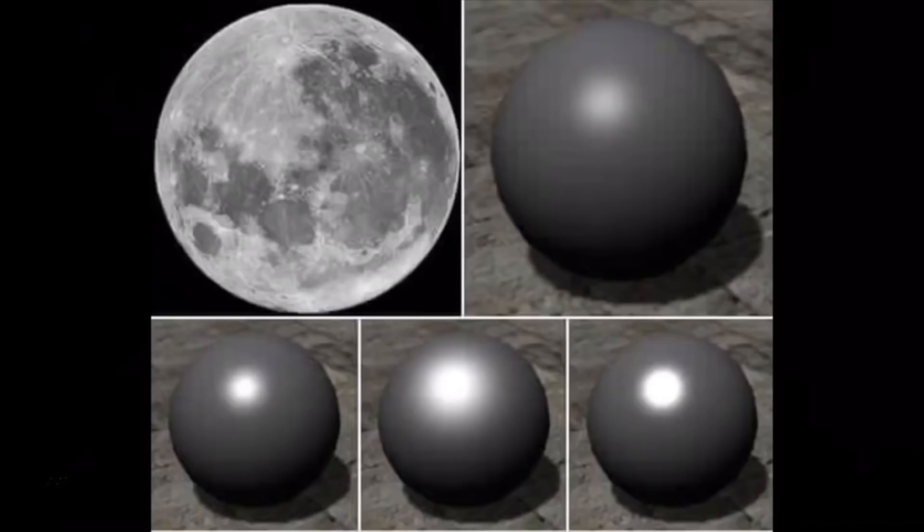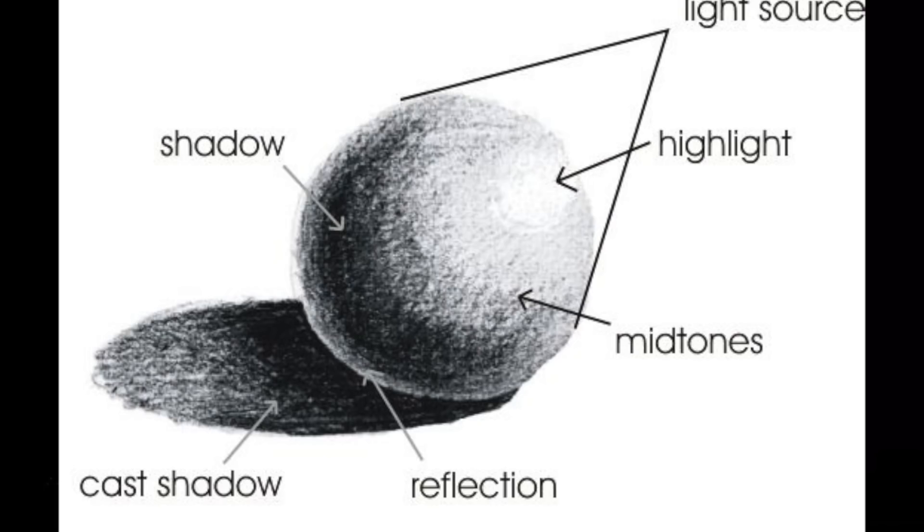Let's tackle the image you put there. If you shined a flashlight at a spherical object, you could see that part of the object is obviously more lit up than the rest. That's because the scale isn't correct for these models. You're trying to use a small and close light source to represent the sun and the moon, which obviously won't give you an accurate visual on reality. There are two main problems. First, the light rays aren't parallel. The source in this case is similar to a light bulb, or a light source that fires off light in a diverging manner.